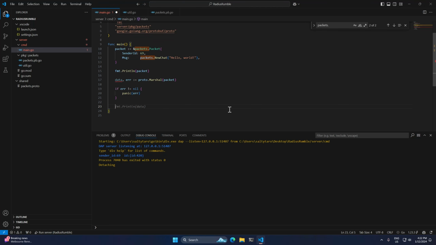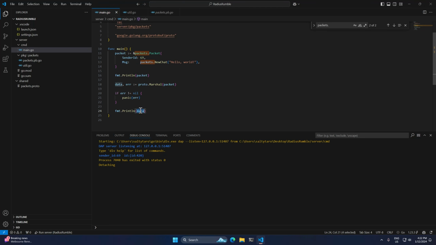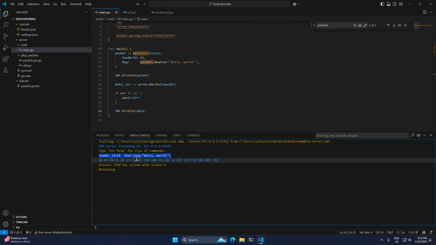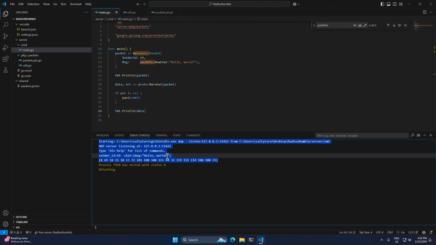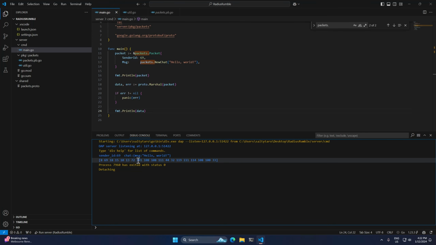And now we can actually just go ahead and print our data. So this is our slice of bytes that we're going to print. We can see what actually gets marshaled. So it turns our packet, which looks originally like this, into a slice of bytes that looks like this. And we should expect to see remnants of the message inside here.